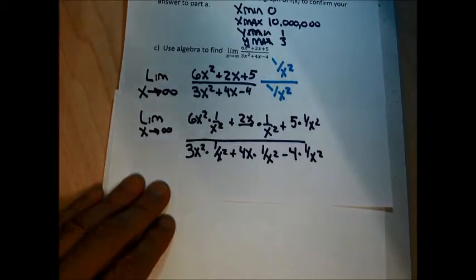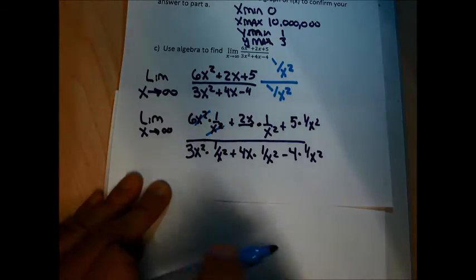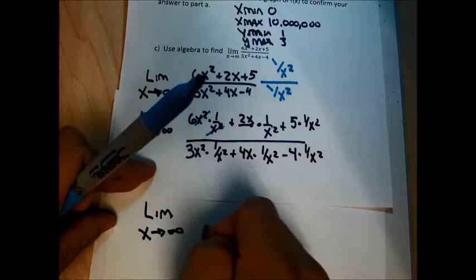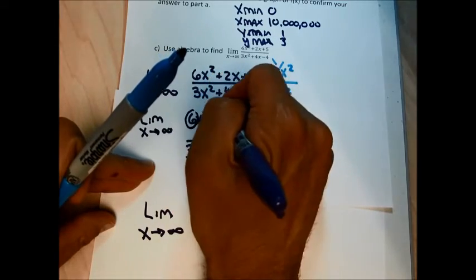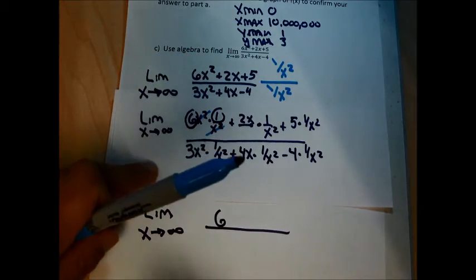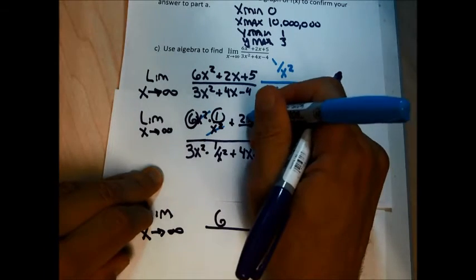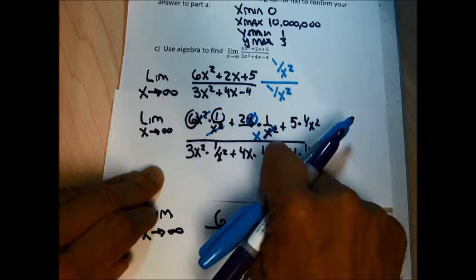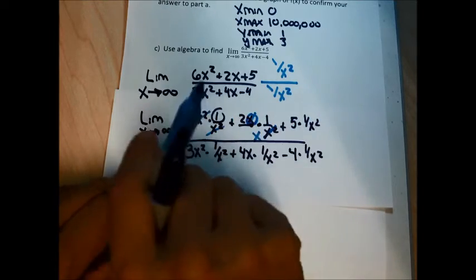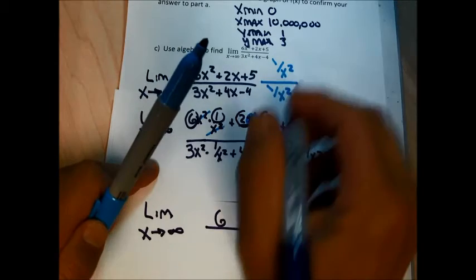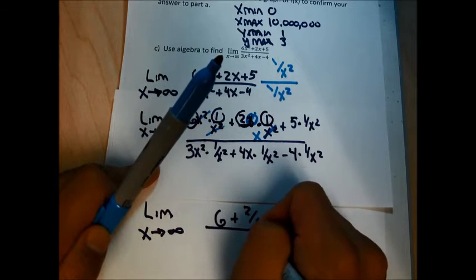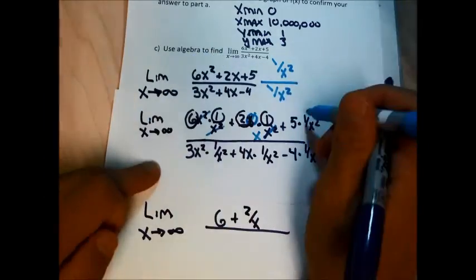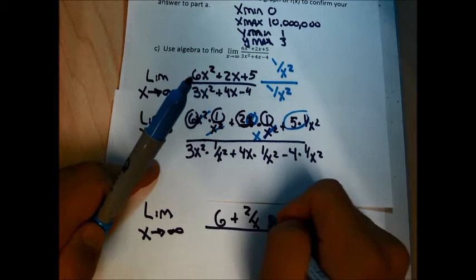In the first canceling, the x squareds are going to cancel. There's no fraction left. The limit still remains. But I'm left with just the number 6 times 1, which is 6. For the next canceling, I'm going to cancel this x with one of the 2 x's. There were 2 x's down here. When I cancel one of them, there's still one left. So I'm left with 2 times 1 over x. I'm going to multiply the 2 times 1, and leave the x in the denominator, and make this 2 over x. There's no canceling for the next one, so I'm just going to multiply the 5 and the 1 and get plus 5 over x squared.